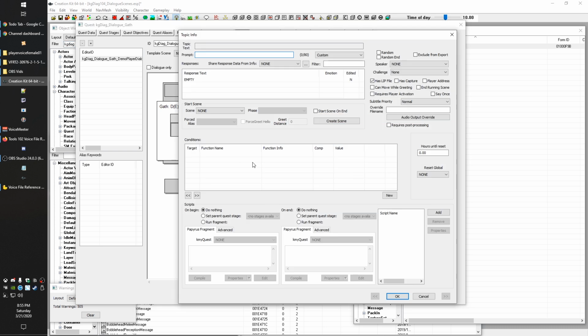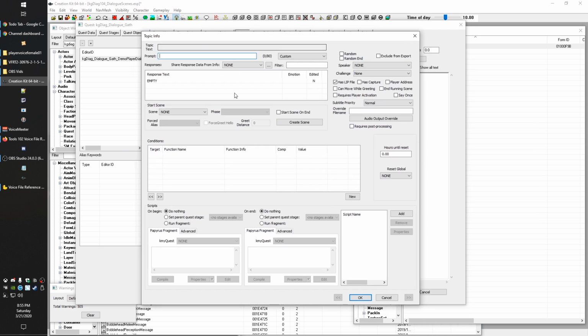Now, when this first comes up, you think, oh, this is no big deal. This is just like the same screen I've always seen. But this is just one little piece of it. A player dialogue is a lot, because if you think about what happens in the game, you get 4 options, and then the NPC will respond differently depending on what you select. So this is just one of 8 screens we're about to have to set up. So don't get your hopes up that it's going to be this easy, because obviously we've got to set up the 4 player lines and the 4 NPC responses.